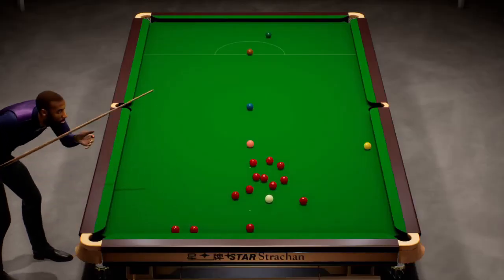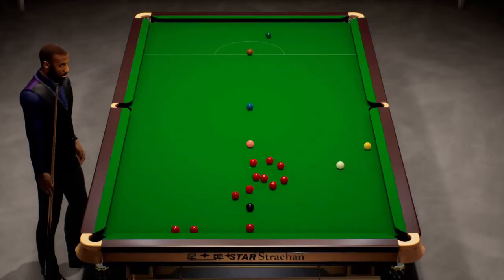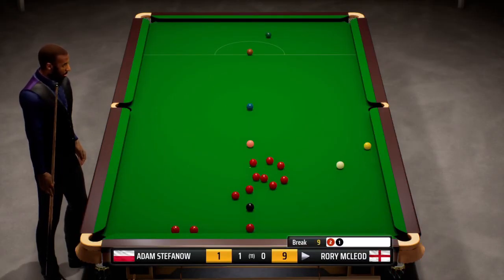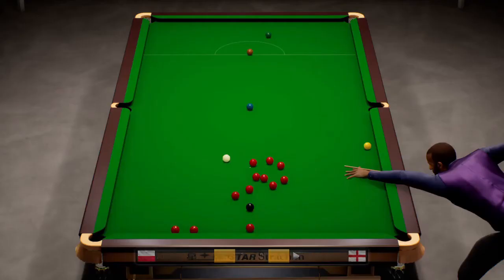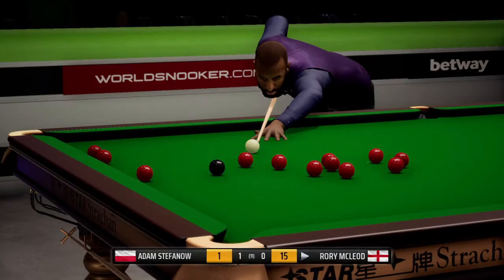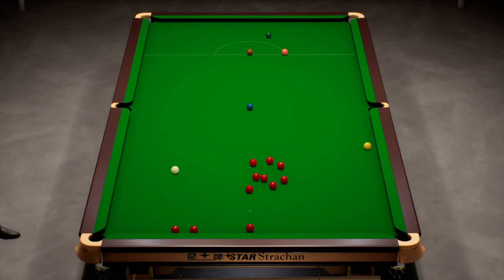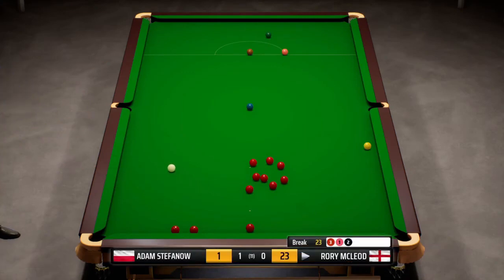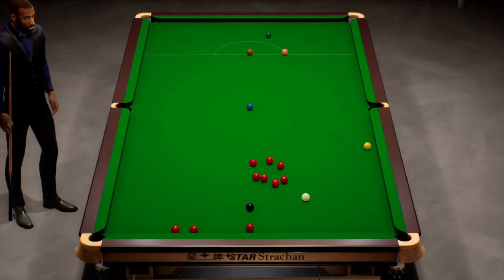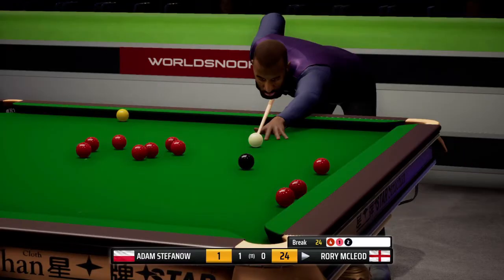He goes for the black. Hey, this is a good chance for Rory here. I mean, the reds are nicely split. Nothing really troubling him. Okay, so 15. I think this is a really good chance for Rory there. 16. He can take it. Down goes the black. 23. 24. This looks pretty simple.